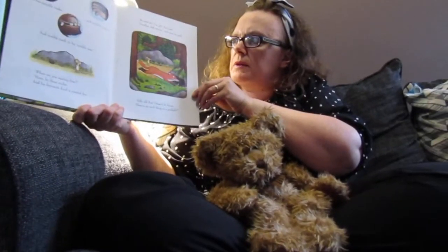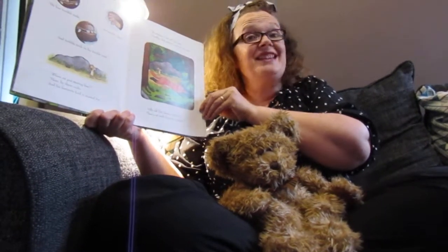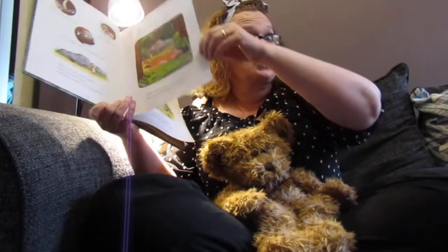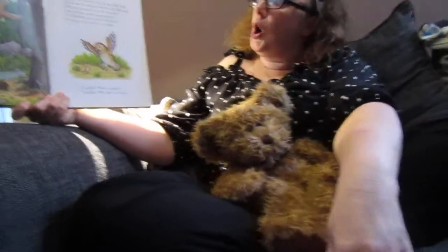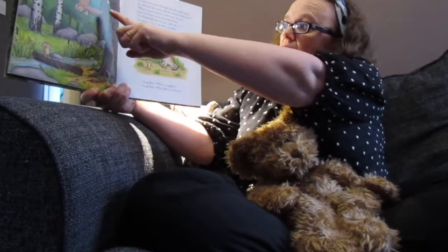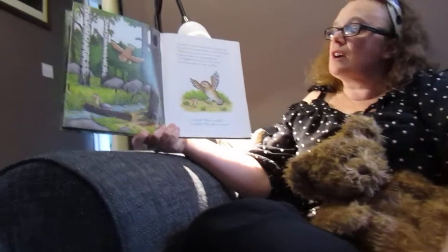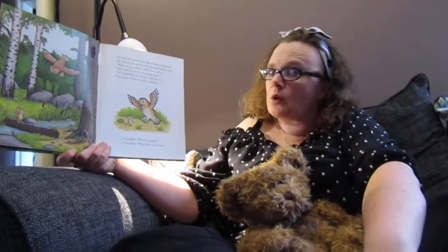Goodbye, little mouse. And away he sped. Silly old fox, doesn't he know? There's no such thing as a Gruffalo. On went the mouse through the deep, dark wood. An owl saw the mouse, and the mouse looked good. Where are you going to, little brown mouse?